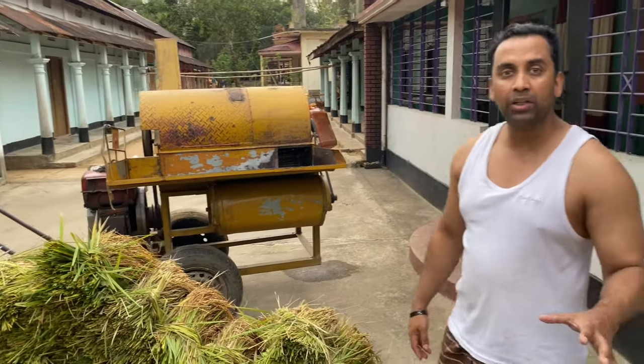So it'd be quite interesting, because I have seen the way they've done it back in the past, and I have done it myself as a child when I used to come to Bangladesh. I used to spend many, many years, because my late father, may Allah grant him the highest Firdaus, we were farmers. Our families, our ancestors, we used to have a lot of people working for us in the 80s and in the early 90s.